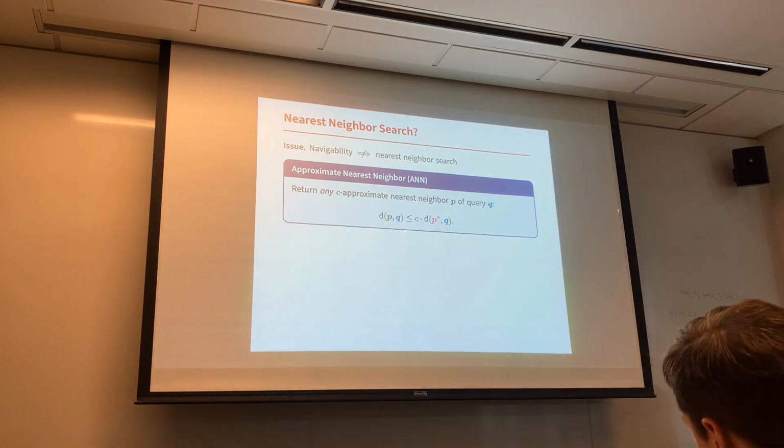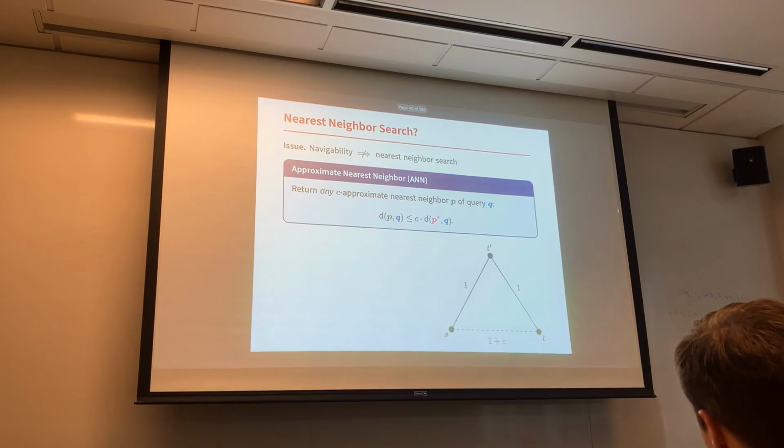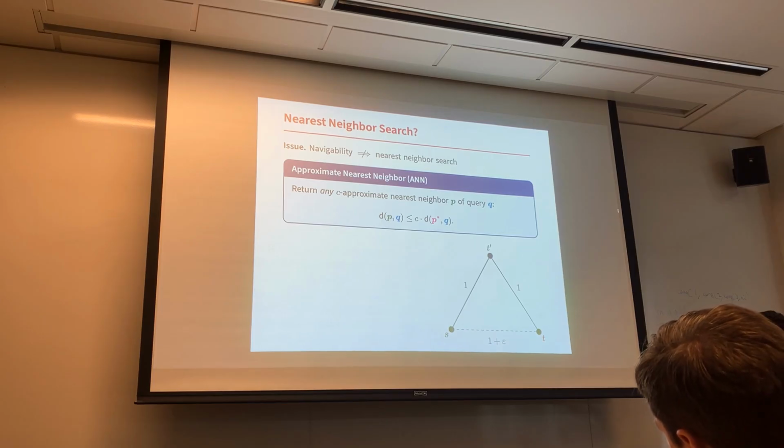Now, it turns out that navigability can't even solve this easier approximation problem with any interesting guarantee. To see why, I want you to picture an example of 3 points on the plane. These 3 points almost form an equilateral triangle, but the length between S and T is 1 plus epsilon. Now, this graph that I've drawn, this wedge graph, where I've omitted the edge from S to T, is a navigable graph. Because if I wanted to navigate from S to T, I could take this edge to T prime. And that decreases my distance from 1 plus epsilon down to 1.